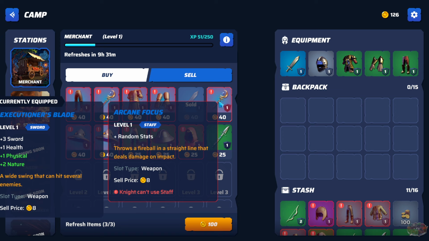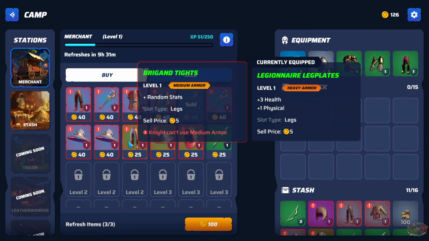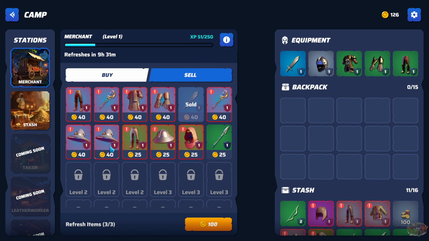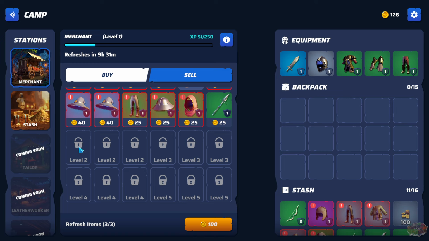Okay, folks, throw a fireball, a straight line that deals damage on impact. Oh. Everything in here is that.